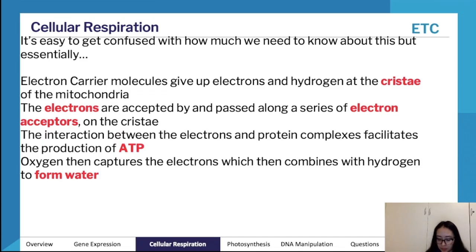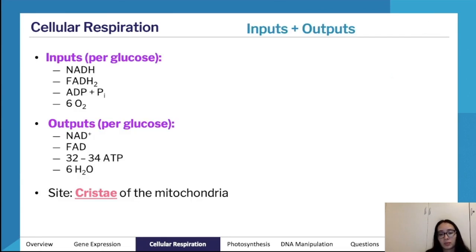Also, we know that the Krebs cycle is an aerobic process, but it doesn't actually utilize that oxygen. The oxygen that we require in aerobic respiration is only utilized in the final stage, the electron transport chain. But you can't go through the Krebs cycle unless you have sufficient oxygen. Otherwise you just go through anaerobic respiration in the cytosol of the cell. So make sure you understand that.